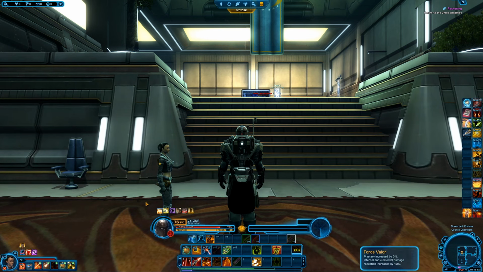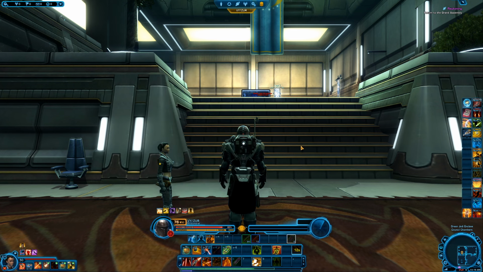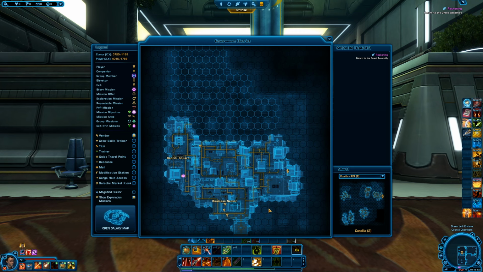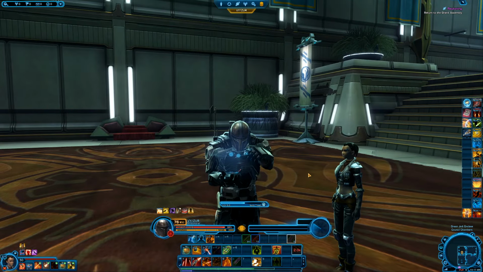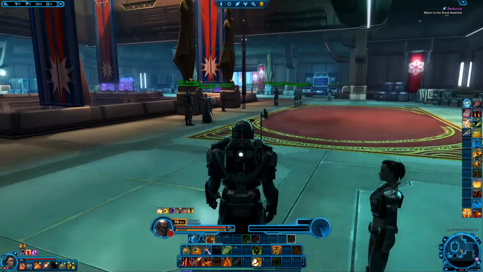Appropriate. Ooh, we have a data pad of particular interest. Hopefully this data pad has the access codes to get on board the Founder.